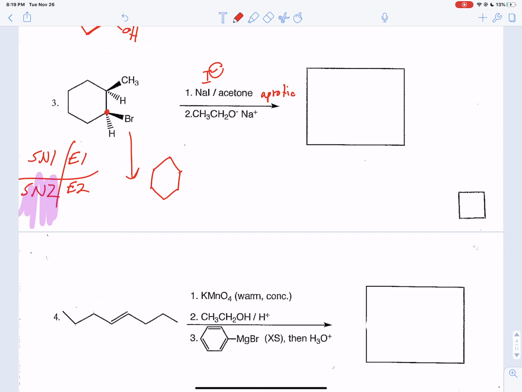It's all going to happen at the same time. It's concerted. Let me draw the other side. This is the carbon here that I highlighted. That's the one that's going to get attacked from the back side by the I minus, all at the same time. Boom. Attacks from the back, inverts the stereochemistry. Bromine is going to leave. The leaving group was on a wedge, so now we're going to put the iodine on a dash. And our hydrogen that was on a dash is now going to be on a wedge, okay? SN2, 100% inversion is what just happened.